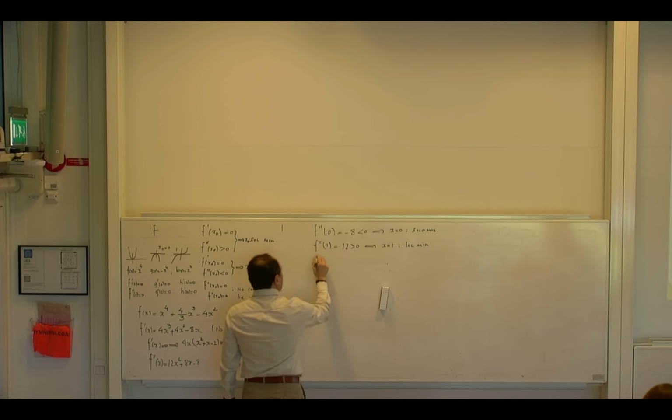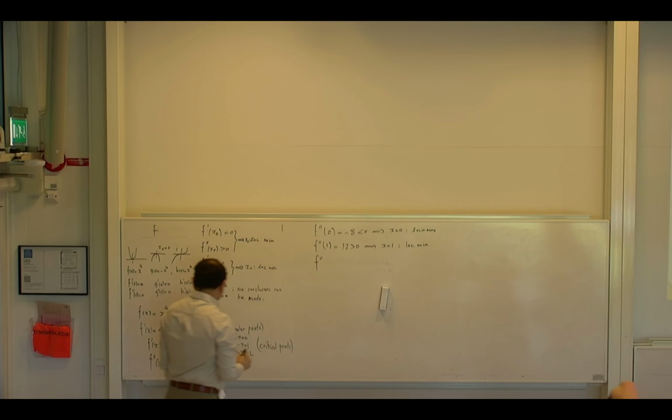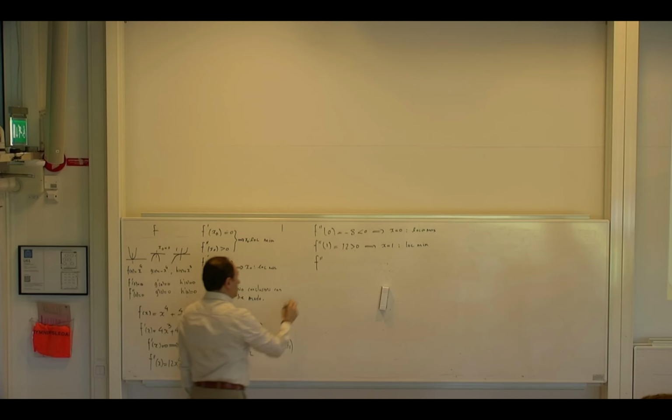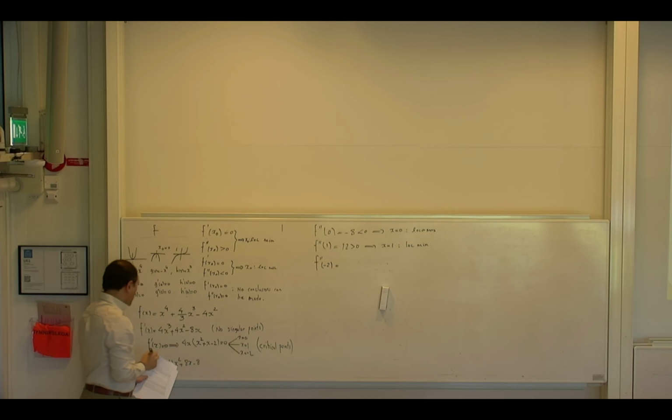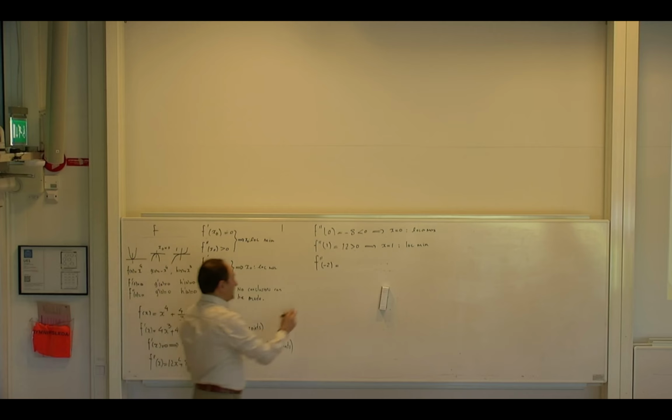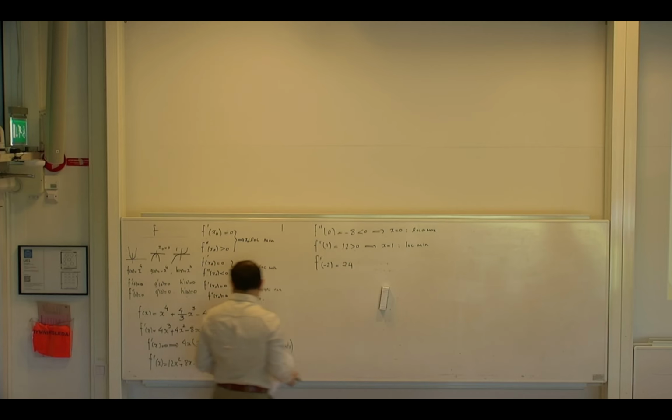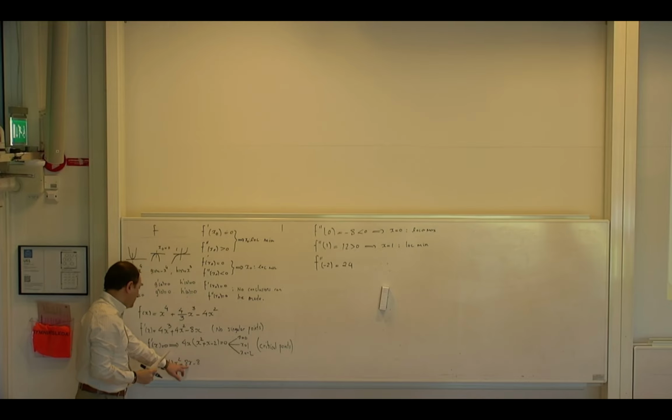And then finally, if I am lucky for the next one, f double prime of minus 2, I replace x with minus 2 here, so it is minus 16, minus 24, and this is 48. It's 24, yes? Am I right? If I put minus 2 here, it's minus 16.